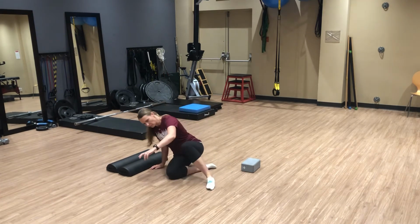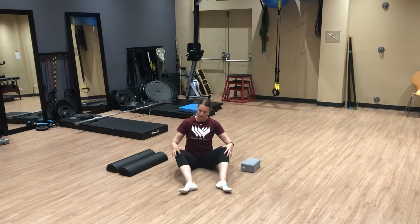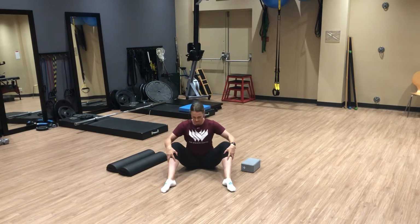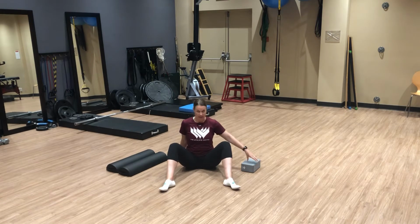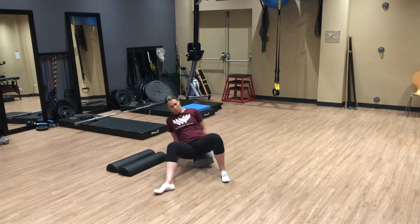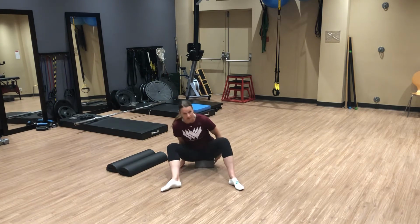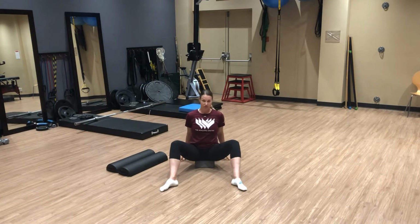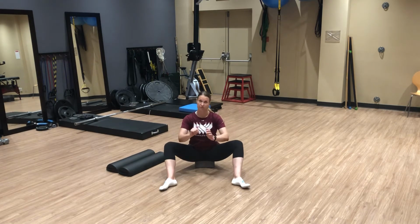So what we'll do first is we'll try and get into this gentle bear sit. Feet wider than knees and hips. You can use your hands behind you to prop yourself up, sitting nice and tall on your sit bones and making sure that your diaphragm is stacked over your pelvis. If this is a difficult position to get into, you can use a block or some sort of lift, even a book sometimes helps, and then you can get into a higher position. Maybe you still need your hands here, or maybe you can go hands-free.